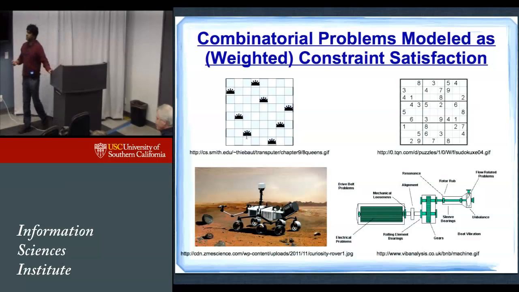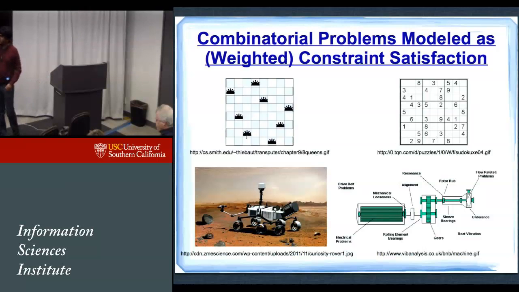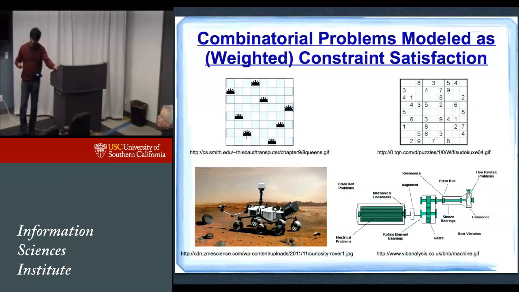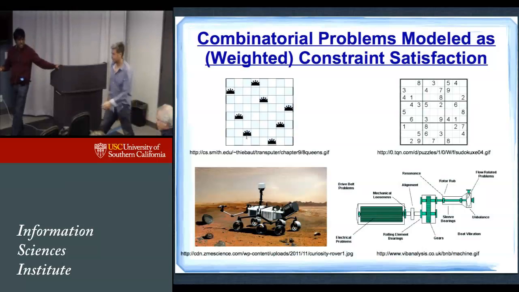All of us know that constraint satisfaction problems are very useful to AI problems. Things like the 8 queens problem or Sudoku, or planning problems coming from more real-life domains, or even model-based diagnosis problems, can all be modeled as constraint satisfaction problems or some optimization variants of them. In fact, CSPs are so useful to AI that they're often referred to as AI complete problems, which means that if you can solve CSPs or optimization versions of them efficiently, then that certainly has a broad range of implications for AI problems in general.